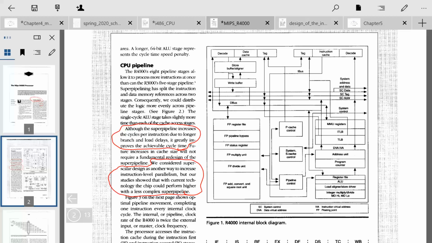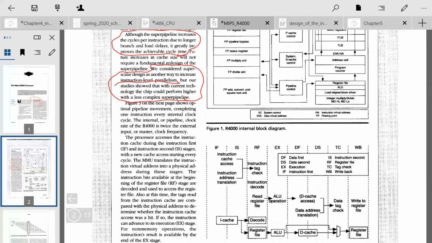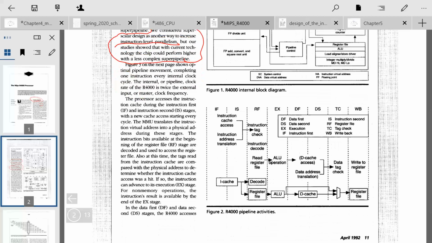And then the second part I have circled here, they're talking about super pipelining versus superscalar. They're basically saying that these are two ways of increasing instruction level parallelism. See, there's that term we're going over right now. There's those two competing methods, but they looked at super pipelining as a simpler alternative. And they say that right next to this extremely complicated diagram in Figure 4, showing how this sucker works. Once we cover chapter 5, you probably have enough knowledge to read this paper and understand it. This paper is heavily cache based, so there's a lot of discussion on caching, because what they were basically doing was pipelining the caching system.